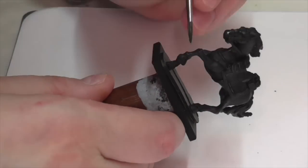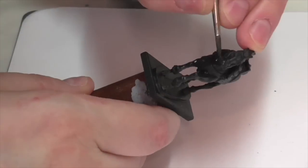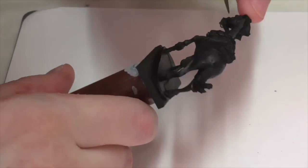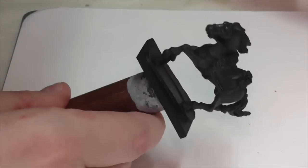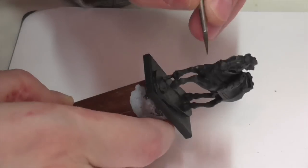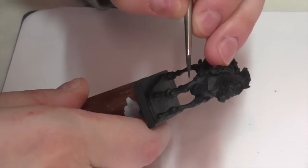So the first couple highlight layers in particular are going to be so subtle and so dark that you may not even have a good idea of what you're actually doing. You won't be able to see a lot of difference with the base coat, but you're just going to have to trust me that you need to apply those. You're going to need to work through those layers, because even though it doesn't feel like it's doing much, it is, and it'll be important to getting a better result in the long run.